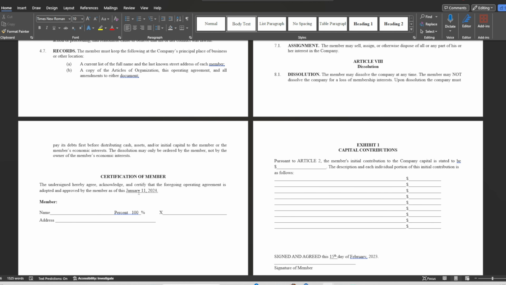Here, obviously you're going to change the state, but you would list your name as the sole proprietor or the main member of this business, the manager. And again, up above this, you could list it as manager managed or member managed. If you are the 100% owner and you are the manager, it's going to be member managed. And here, list your address, the owner. You can wait and sign this once you've printed it out.